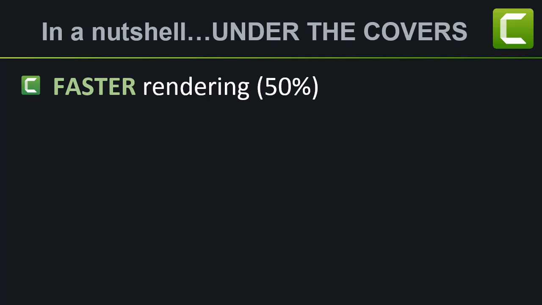This time they have apparently focused on the rendering engine. They, of course, haven't released specs or anything like that, and it clearly will depend on your hardware to a large degree. But in general, they state that rendering is approximately 50% faster. Now, that may or may not be a big deal to you.